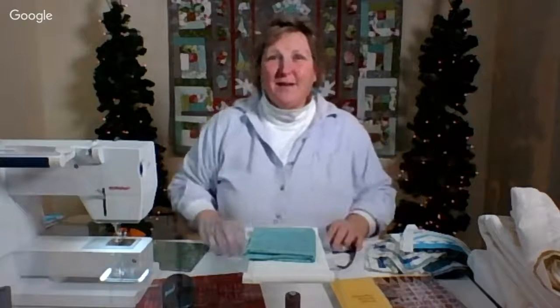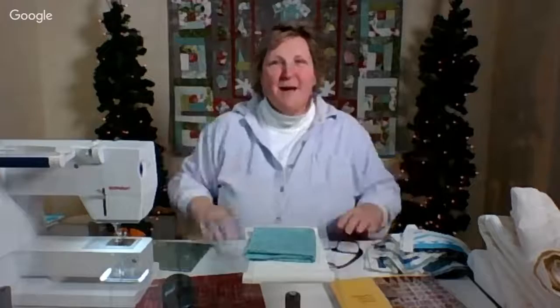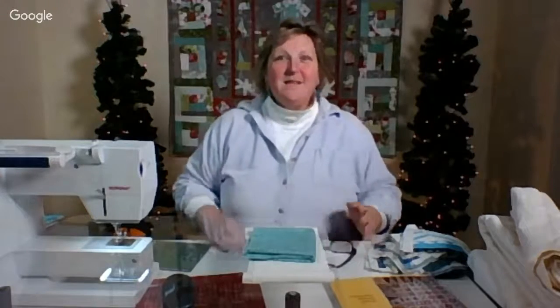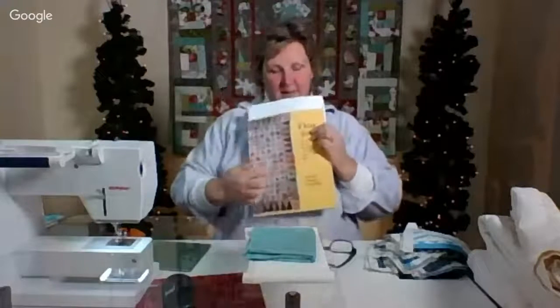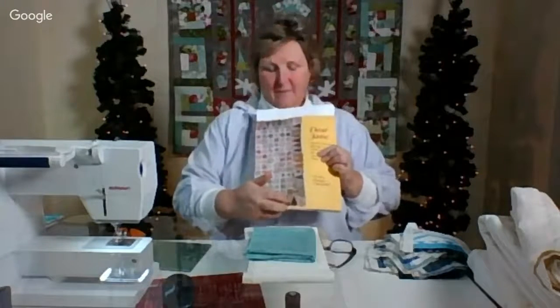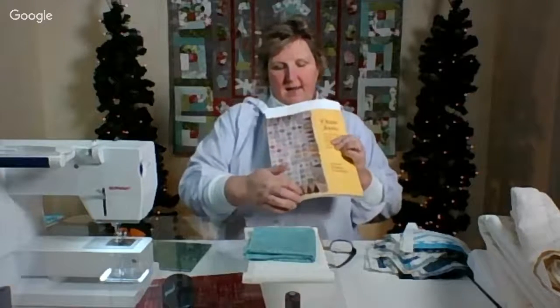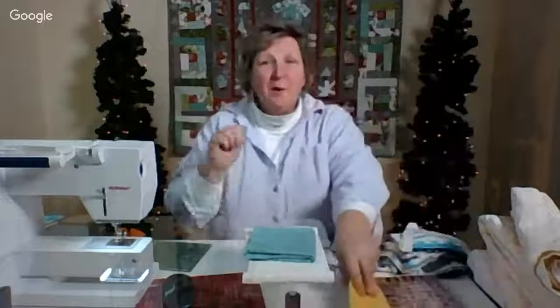FiberCast is a weekly show where we quilt together, we sew together, we create anything fiber related together. So welcome. Today we're going to talk about and make a Dear Jane block. Specifically B11, which is a bottom row, BR11, it's called tartan, and it's one of the triangles that goes around the edge. We're going to talk about what happened in this day in history in past years.